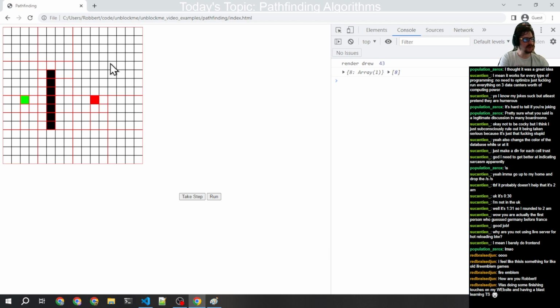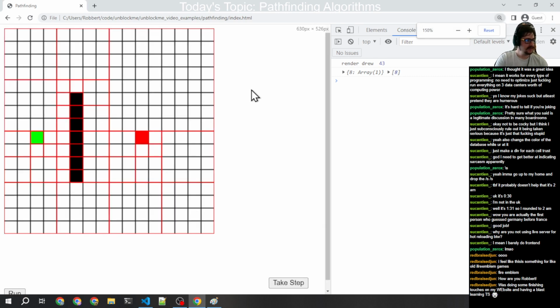Because the way our quad tree is set up, and this is kind of review for those of you who weren't here, you might have noticed these red lines around here. Let me actually zoom in. These red lines, that's because we are actually using quad trees to render the map. This particular block is all empty, so that is represented by one single rectangle. And this is so that we don't have to actually have memory for every single cell in our map, because that'd be a lot for large maps. Instead, we group it all together, and contiguous blocks are all their own individual group.